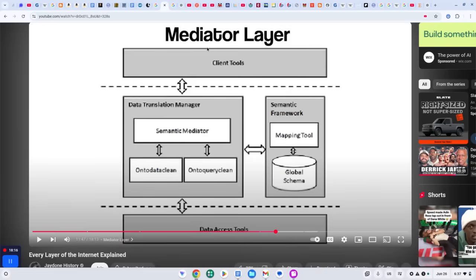Or it's to make things more not available. It's to hide things further. Now, who would be these mediators if this was the Matrix? Who would be mediating between this and that?